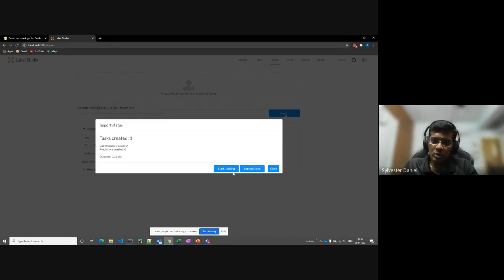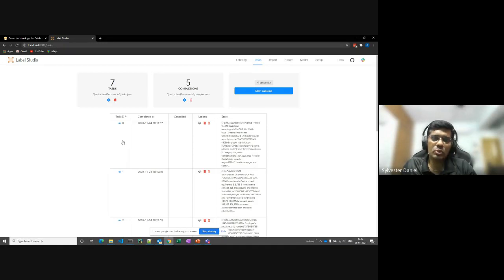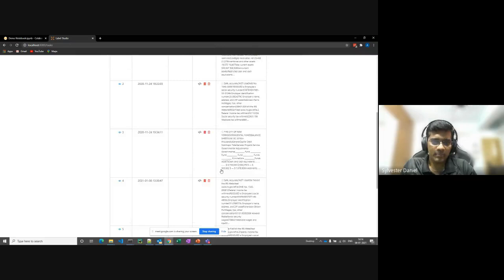And then you can go to explore tasks and see the list of tasks that are assigned to me, for example. These are some of the tasks I have already completed. You can see the completed task count is 5, and the pending total is displayed here. You can view the task, the document, by clicking this eye icon. You can also see when it was completed, what content it has, all that.